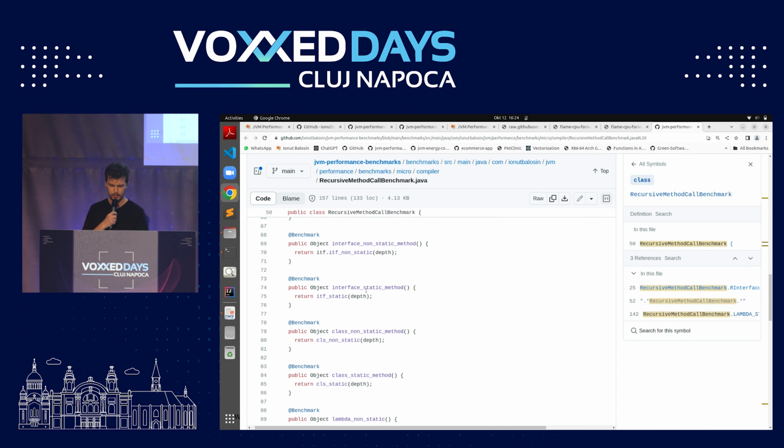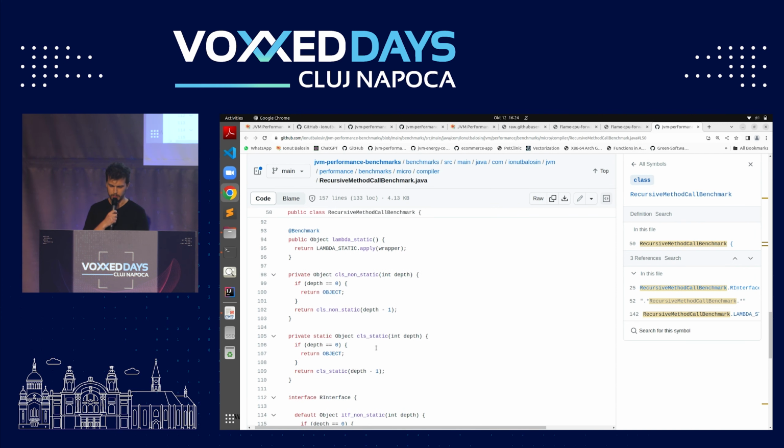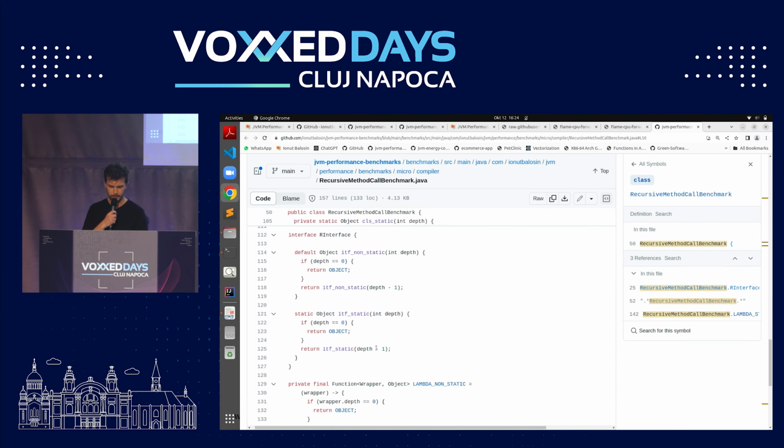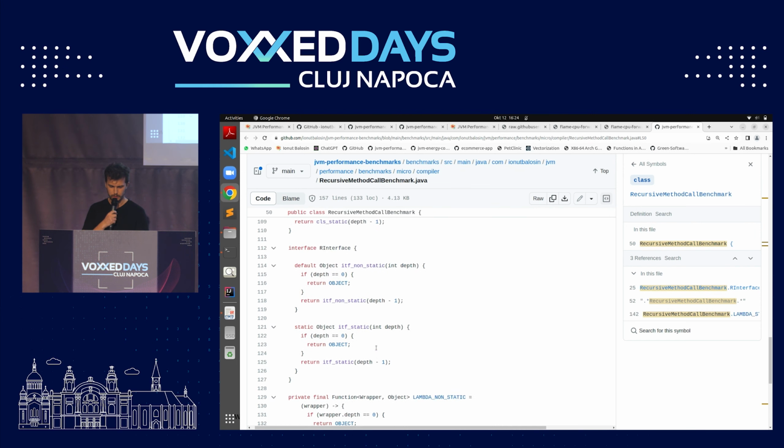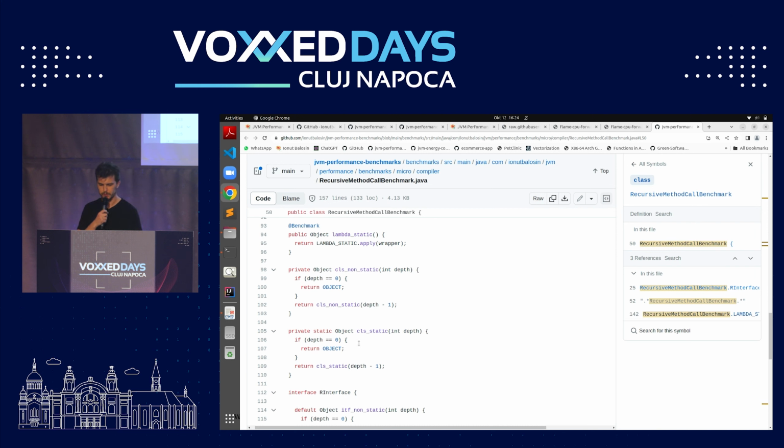We have static and non-static calls, recursive calls for lambdas, I calls and V calls. This is how a benchmark method looks like. You go up to a certain depth and then you just return a static field object.